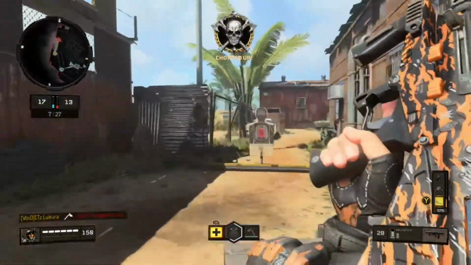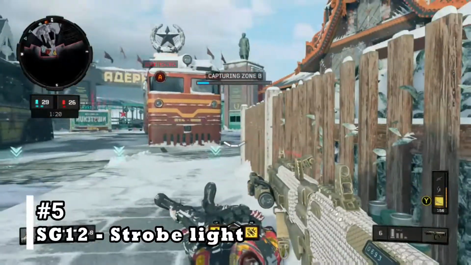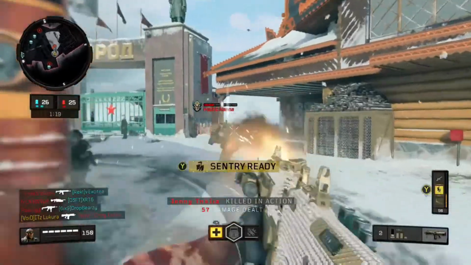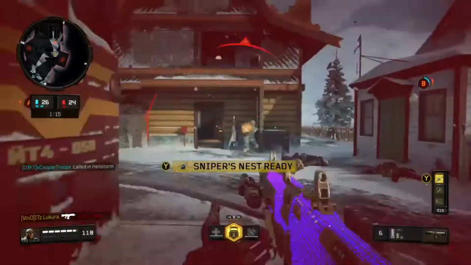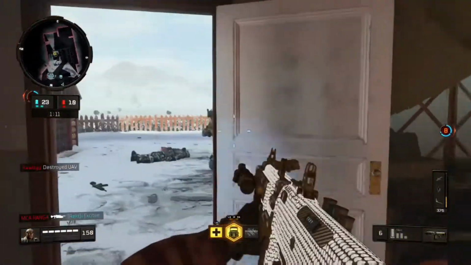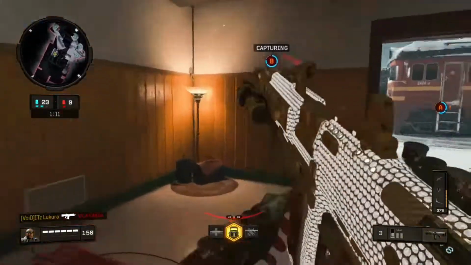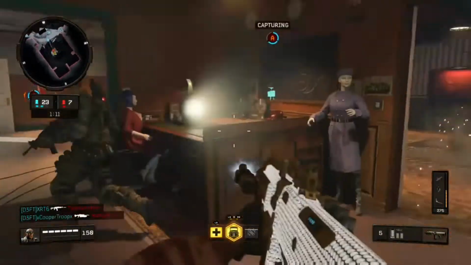So going in order from 5th to 1st, at number 5 we have the SG with the strobe light. I find the SG to be extremely powerful with the strobe light, seeing that whenever you're at closer range, you just blind your enemies and you can move very quickly with the strobe light. You should know in Call of Duty, when you aim down sights with your gun, you move slower. But with the strobe light, you don't aim down sights, it's almost like you're still hip firing. So while you have strobe light equipped, you're able to move very quickly around the enemy.